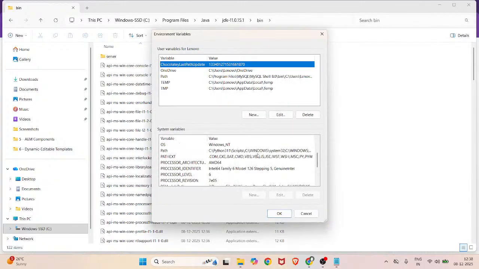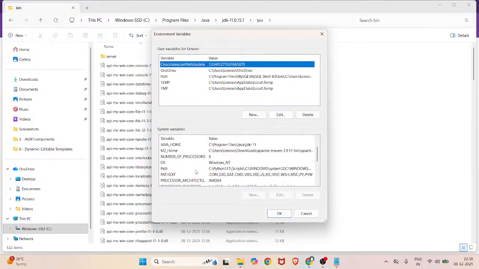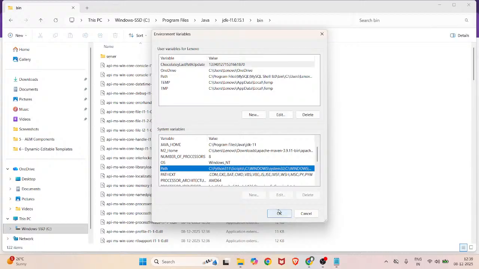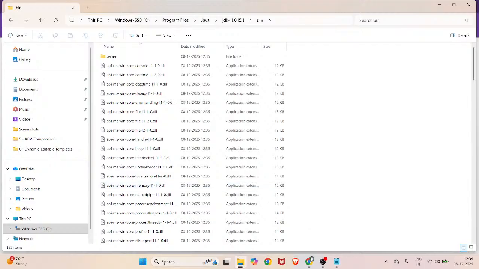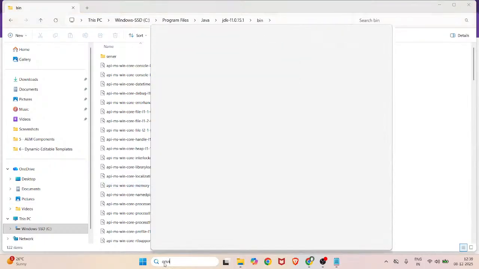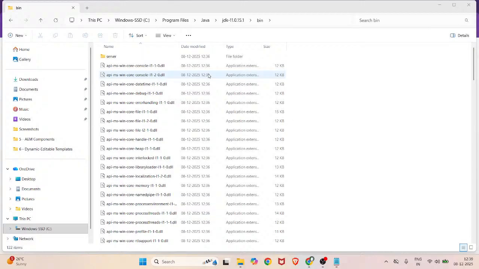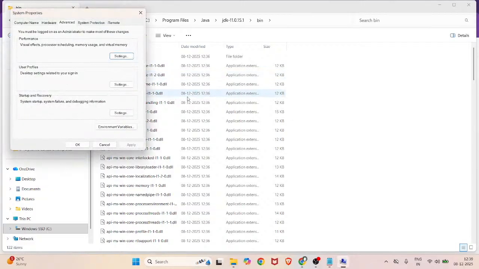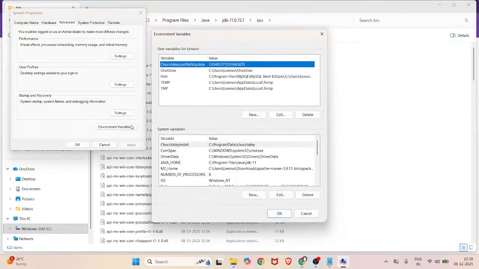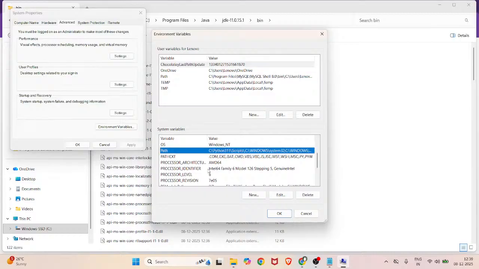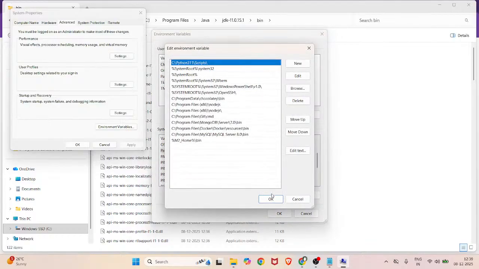Click on environmental variables. Where is the path? Click on path, not path text, path. Click on edit. Click on new.